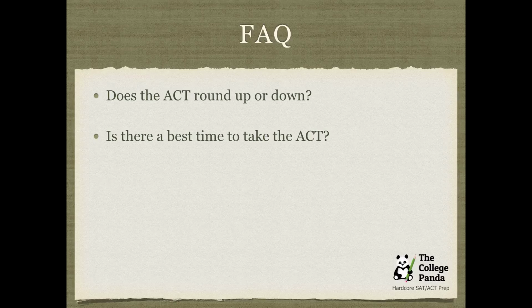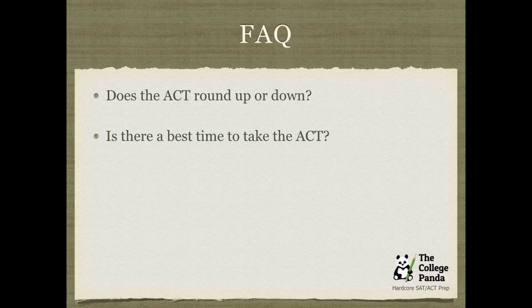And second, the curve is not solely based on how people did during the month that you took it. So let me repeat that. The curve is not solely based on how other people did during the month that you took the ACT. The people at the ACT, they're smart. They hire a bunch of PhDs in statistics, and they've developed their own curving algorithms to compare your test with all previous tests. I'm not going to get into the exact curving process because it's quite complicated, but essentially you're being compared to everyone who took the exam in the past, not just the people who took it in the same month as you.